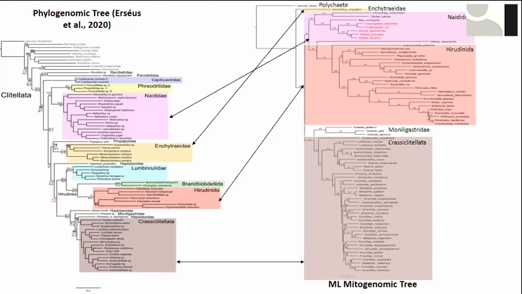So we were getting a little bit different things, possibly due to that long branch attraction, but also possibly because, for mitogenomics, there's just not a lot of diversity out there for worms. Our clitellates, 99% of these come from two different genera, Metaphyre and Amianthus. We are missing a ton of families and a ton of genera on this tree, and if we had a little bit more sampling, we might get something that looks a little closer to this, as we hoped.